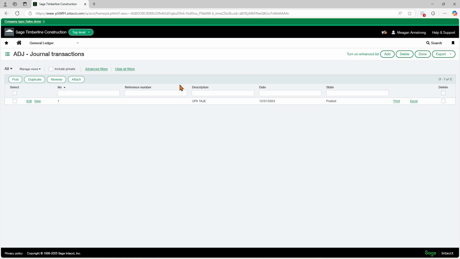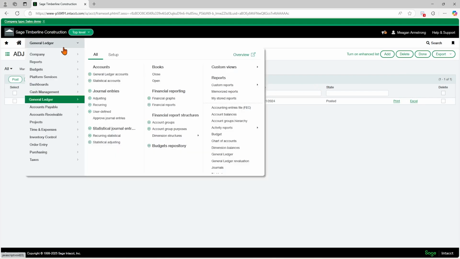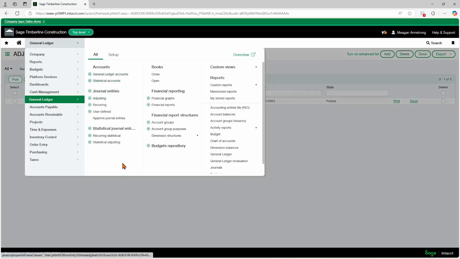They post to the general ledger as an adjusting entry, which when you run a trial balance will be in its own column.